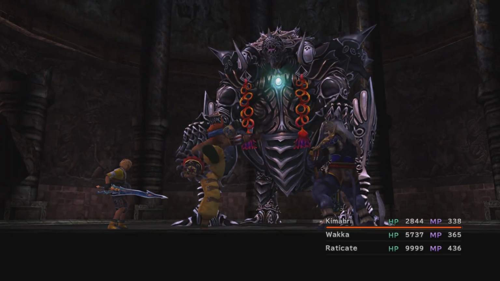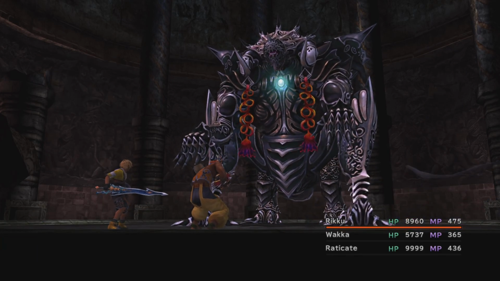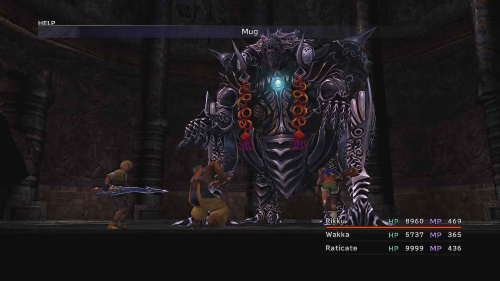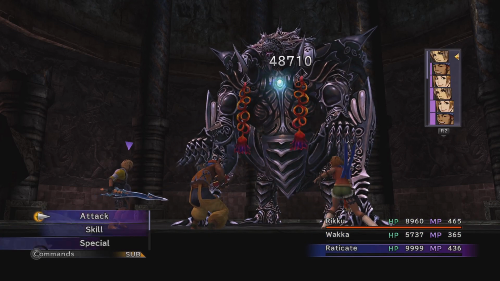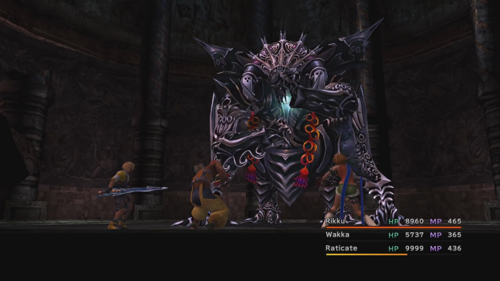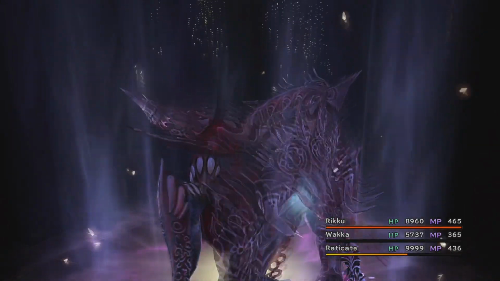Ooh, like a tank, not like a truck. Oh, and he retaliated! Riku, get in here. Mug him. That is a lot of stuff. Yeah. And that's done! Omega's donezo! That was some fight!